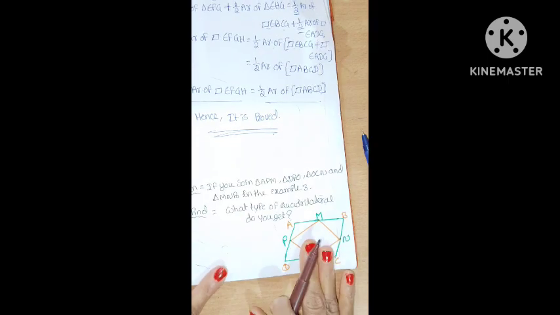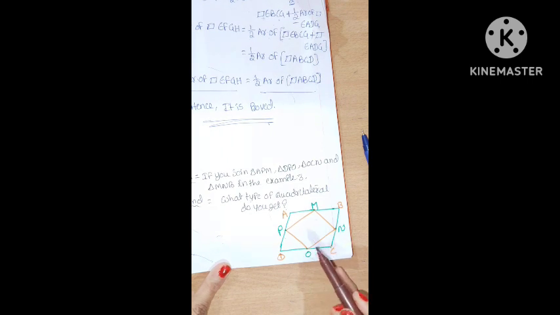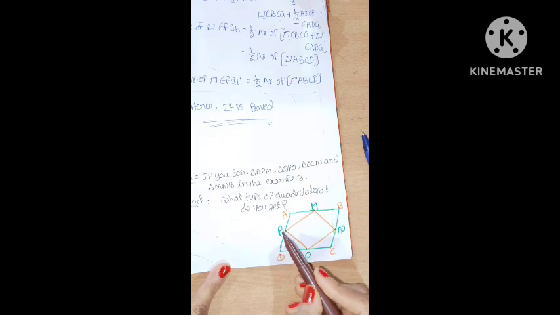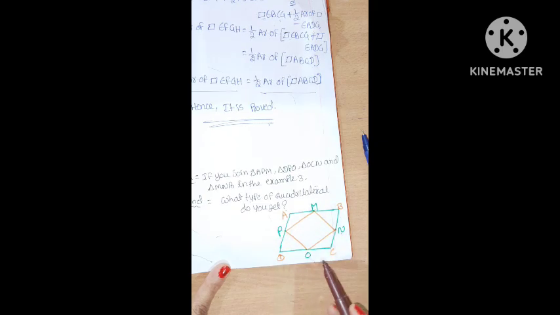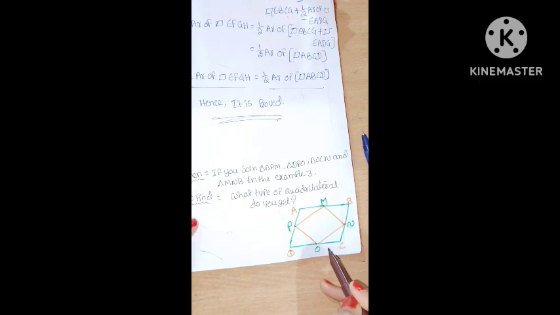Next, if we join all these midpoints, what will we get? This is also a parallelogram we will get. Okay, this is the Example 3 figure, Telangana State Book, page number 252. ABCD is a parallelogram. Here M, N, O and P are the midpoints of the sides AB, BC, CD and DA respectively.